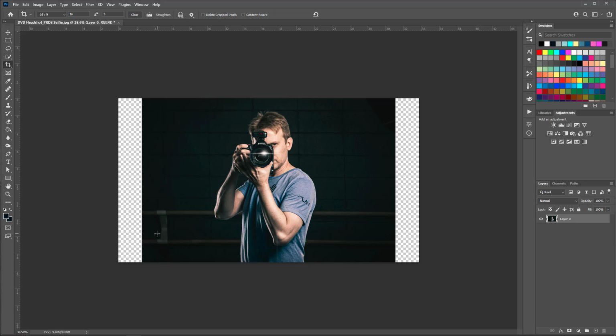My favorite way of doing this, and this is going to depend on the image that you're working with, whether or not it will work for you, but it's just to use the rectangular selection and find a spot in here where you're not splitting an object or something else, but just create a selection that uses this space, and Control or Command on a Mac and J copies that to a new layer.